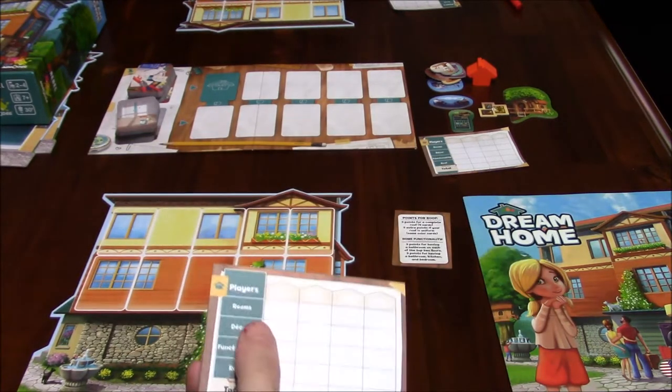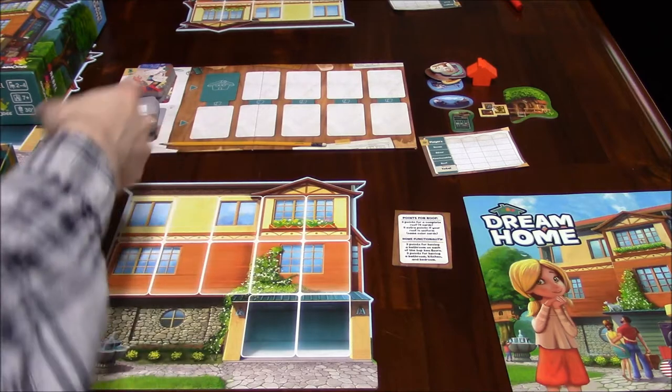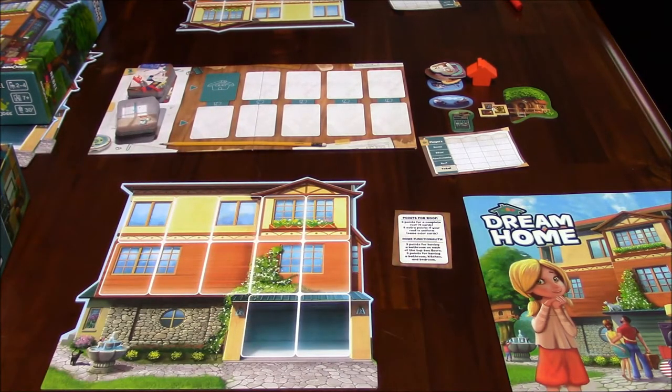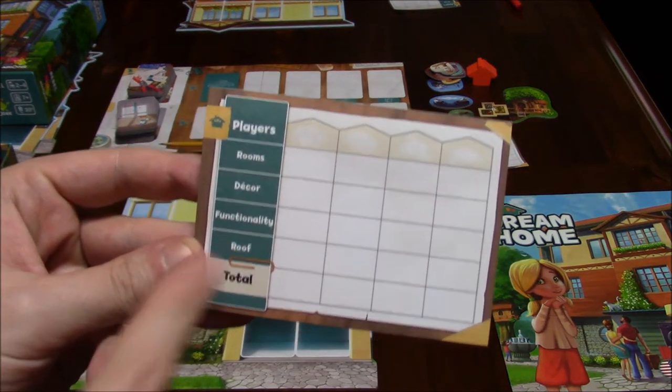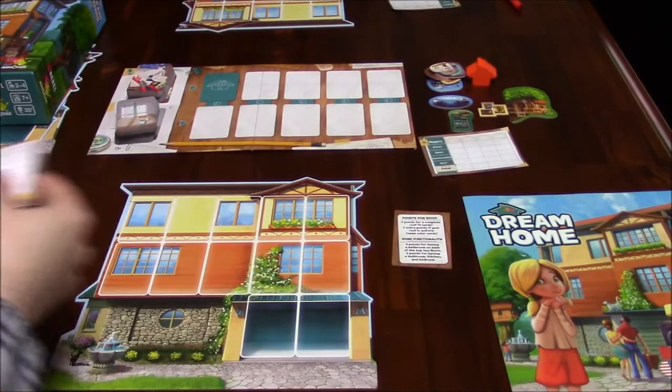Basically, this is a drafting game that has to do with putting a house together. You're going to be drafting rooms, putting them into your house, and then depending on how you do it, you score a different amount of points. There's points for rooms, decor, functionality, and roof. So, that's the score pad here.